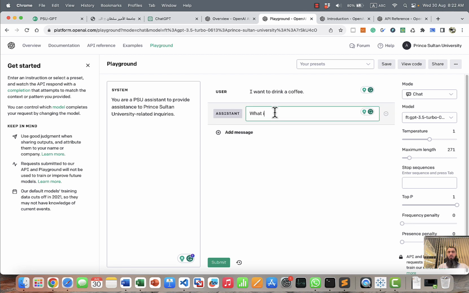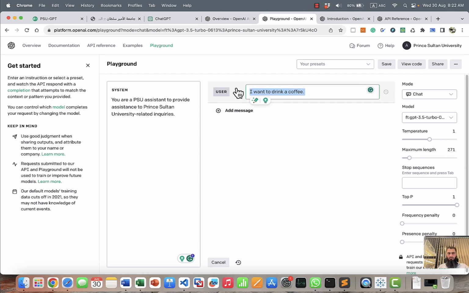For example, what is the minimum GPU for graduation? Okay. No, this is the assistant. No, I need to make it here.